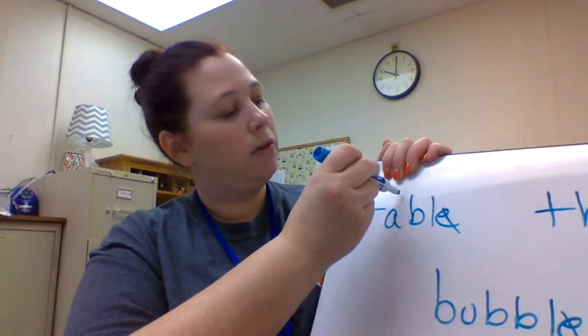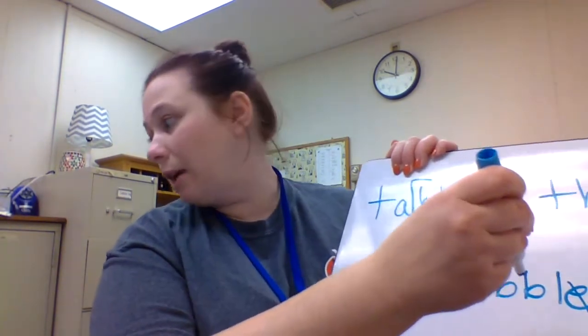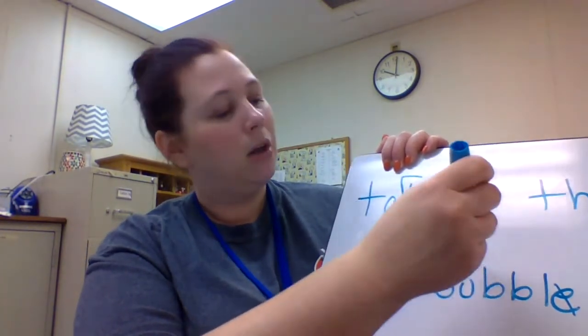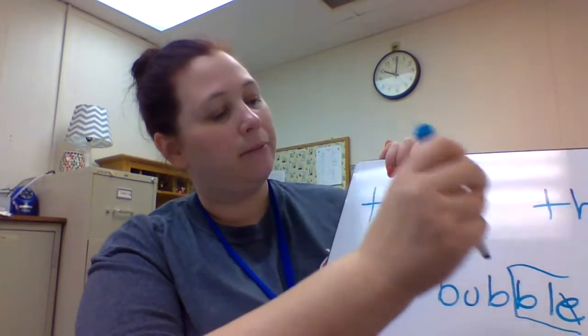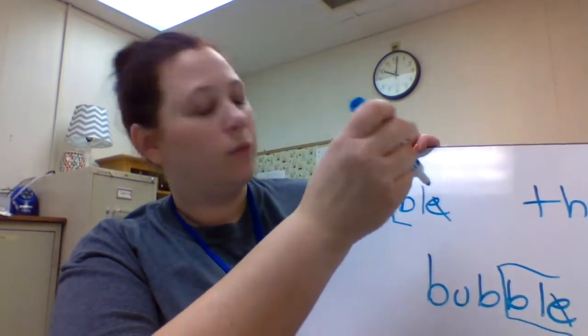And then when we code this syllable, we're going to put a little bracket on it like this, right behind the B. So here we know that when we have double syllables, we don't say both. We aren't saying bu-bu-bull, bu-bu-bull. So we know that, but we're still going to make the bracket in between the 2 B's.